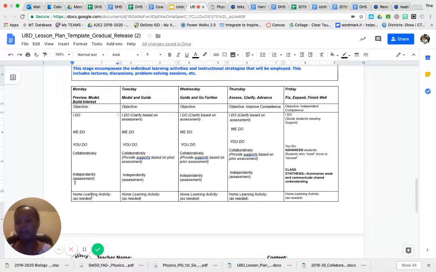Can you put more in here? Yes, because you may hit a whole bunch of stuff. Like I always put an agenda in my lesson plan because that keeps me organized. So I may add my bell ringer in there, which is not necessarily an I do, we do, or you do. Or I may add something else like a review, which is not necessarily in this framed lesson. But I added it in there because it helps me to stay organized.